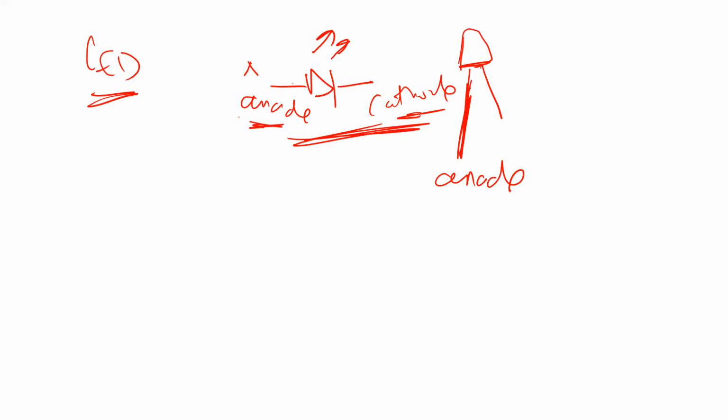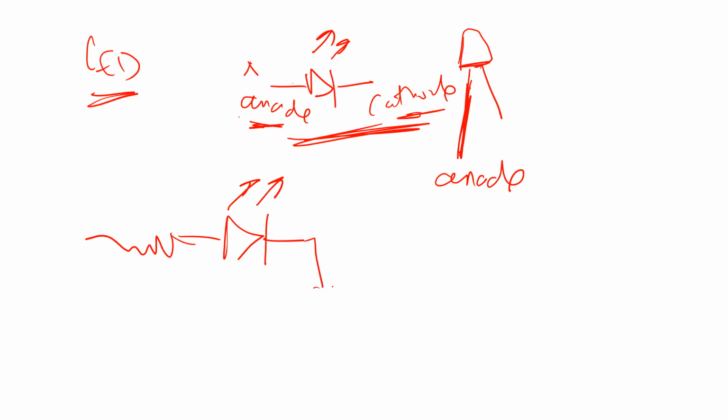Also, what we did before, you have to connect the resistor here. This resistor is called a current limiting resistor. It is used to limit the current. If you forget to connect the resistor, you are going to burn it out. You got what I'm saying? Because it's going to be too much voltage and too much current for the device.